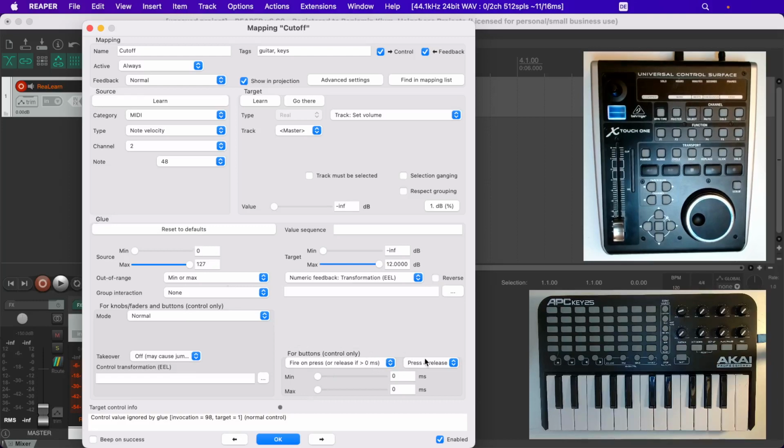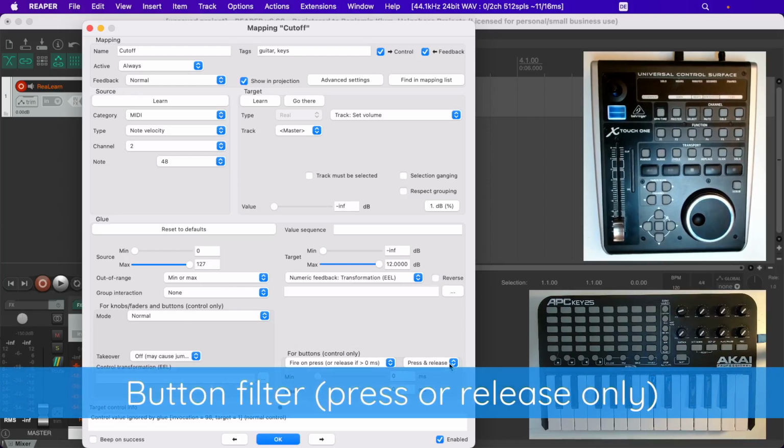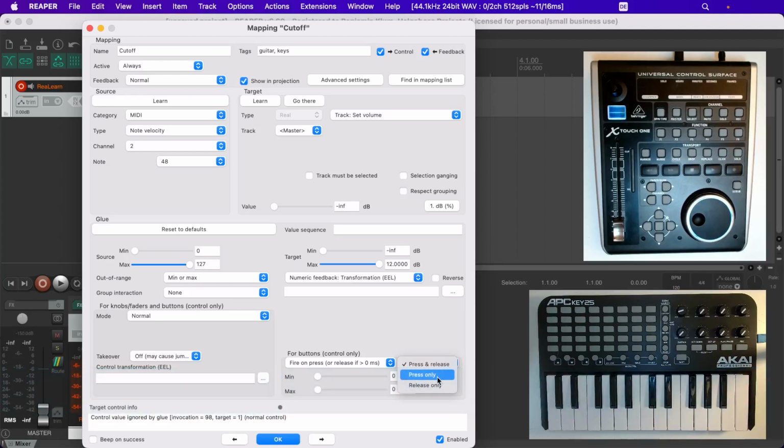A very simple setting is a button filter drop-down. We can use it to react to the button press only, ignoring the release, or vice versa.